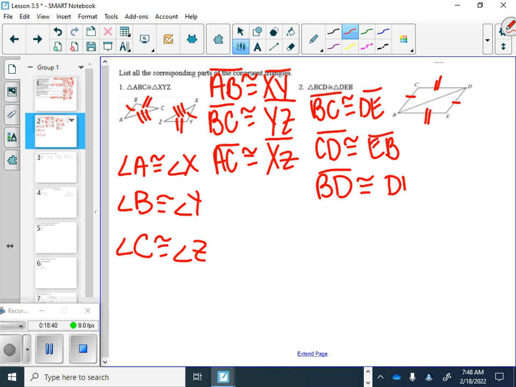DB. But that so happens to be itself. That's called the reflexive property, when something's congruent to itself, so like a side is congruent to itself. We'll talk more about that on the back. So side BD and DB are congruent to itself. Alright, now let's talk about the angles. And we're going to be a little careful here because we got to name these correctly. Let's start off easy. Let's start off with angle C.